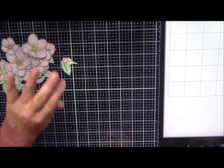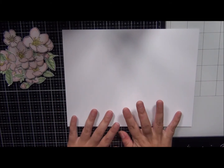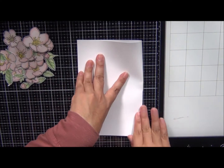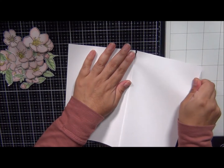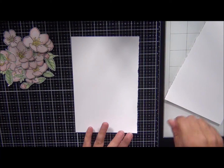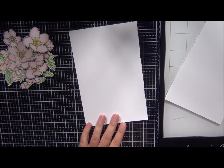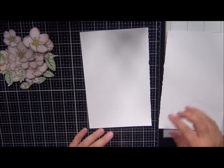So if you could tell by the color, I'm going with a soft, pastel look. What I'm going to do next is bring over a Neenah white cardstock, this one's 110, and I'm going to cut it in half because it's not going to fit on my, what is the machine called? My Big Shot. So I'm going to use just part of it and then I'll come back and use all of it.